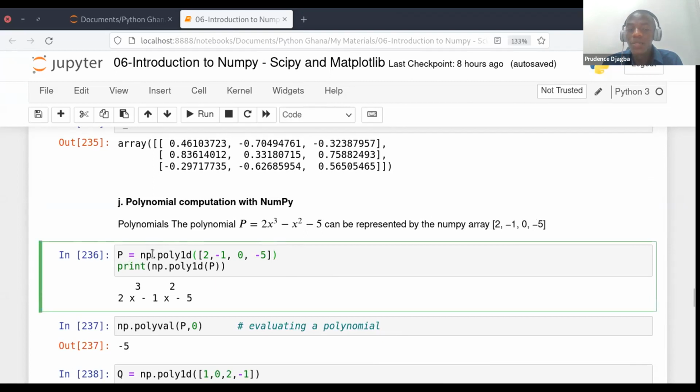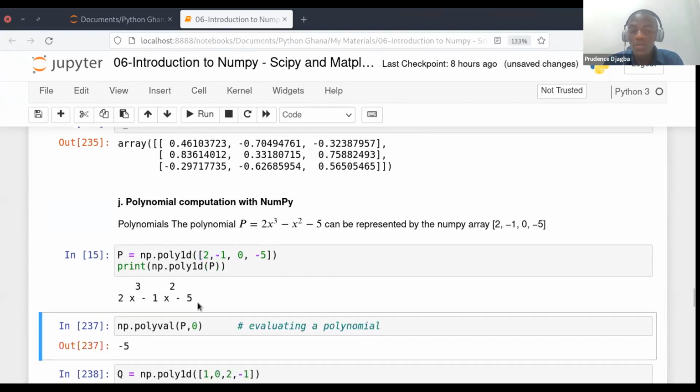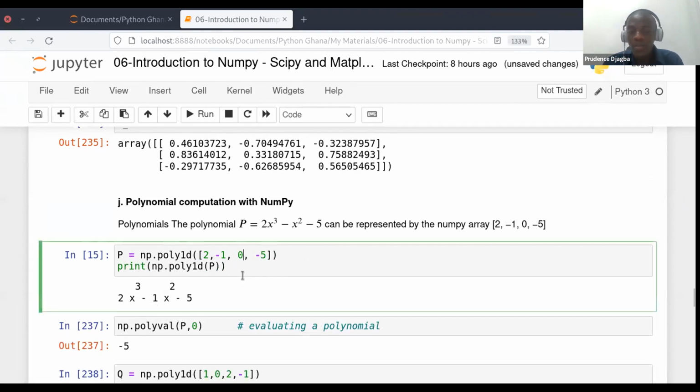If you specify to Python that you want the polynomial corresponding to this array, you use poly1d, and that will give you exactly this polynomial, 2s³ minus s² minus 5. Those are the coefficients of the polynomial, the coefficient that multiplies the variable at the power 0, the power 1, and so on.